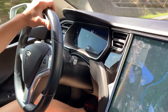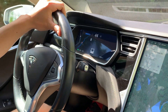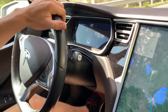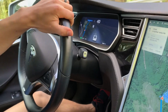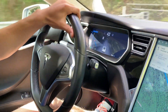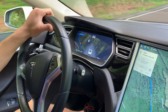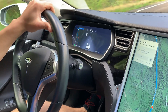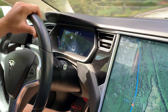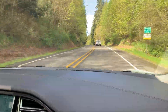Just something to get used to — not good, not bad, just different. Looking here, you'll see one stalk on the right-hand side and three stalks on the left-hand side: the turn signal stalk, the autopilot stalk, and a stalk to adjust the steering wheel. Tesla did streamline that moving to the Model 3, where it only has two stalks — the one on the left for turn signals, and the one on the right that has a dual function as a gear stalk and autopilot stalk. Pretty different, but overall still a wonderful vehicle.